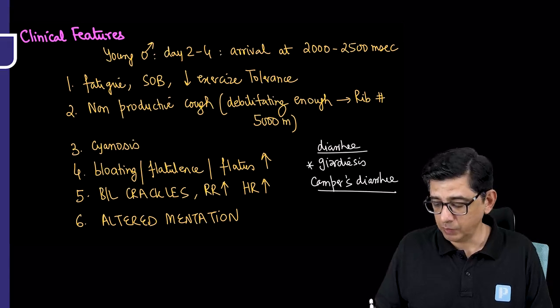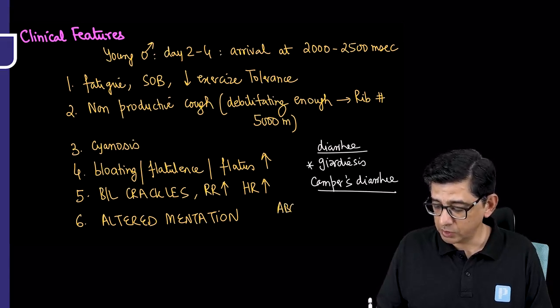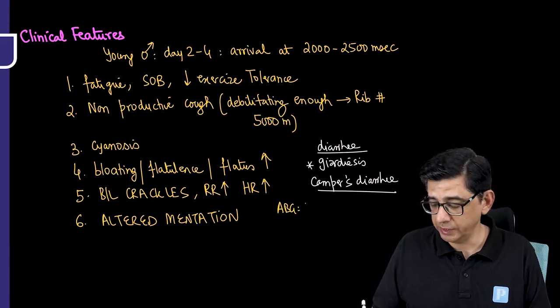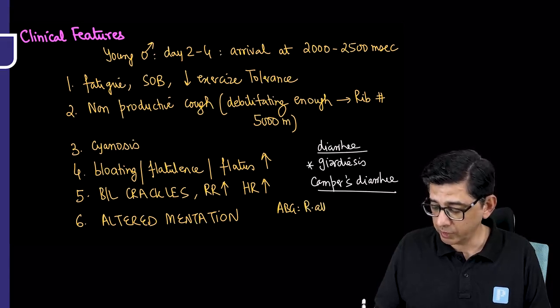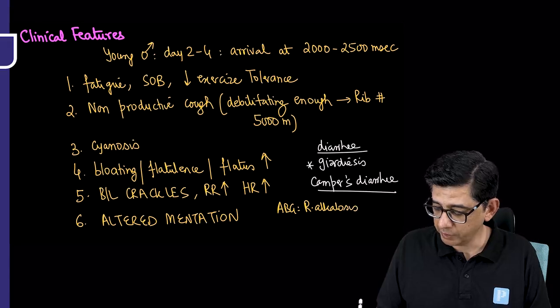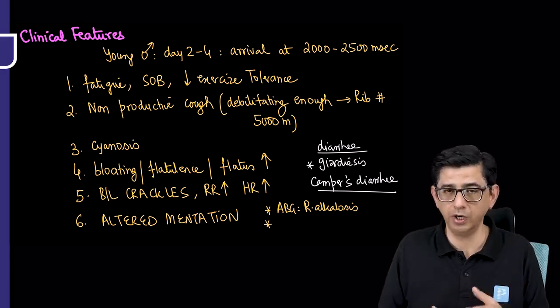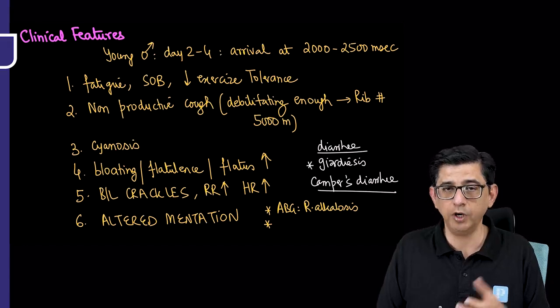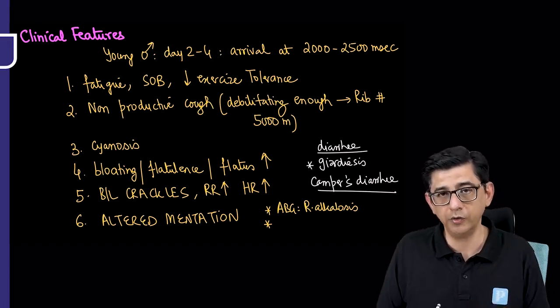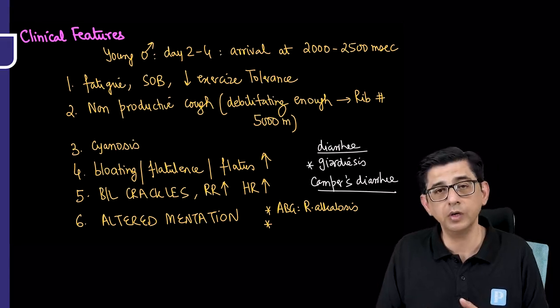At this point of time, if ABG is done, though this is obviously a flight of fancy because facilities like that will not be available at that high altitude area, but because of the hyperventilation component, still for the MCQ sake, I've taken care of this in the ABG section as well. Carbon dioxide washout. Carbon dioxide forms carbonic acid. If carbon dioxide is less in the body, less carbonic acid. If less carbonic acid, respiratory alkalosis.